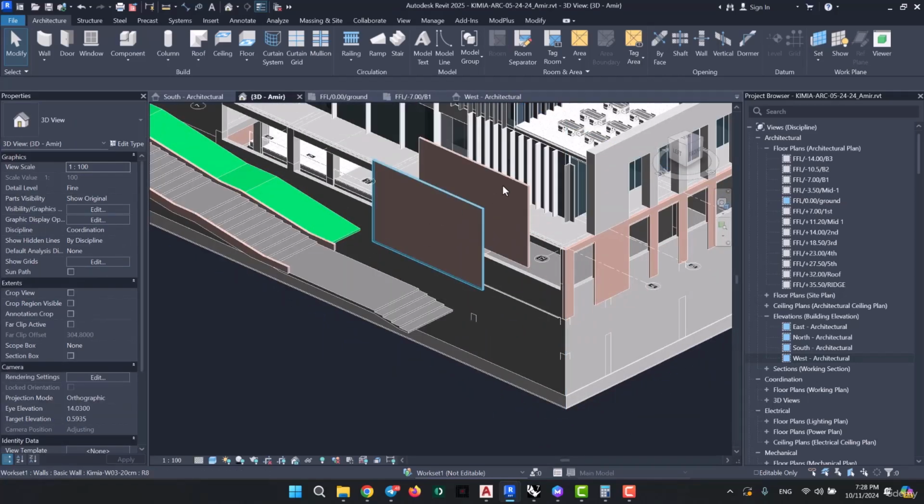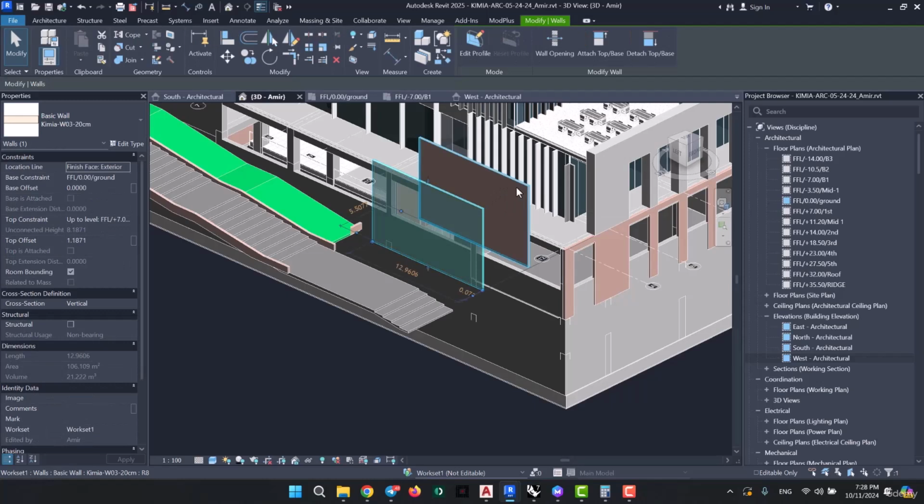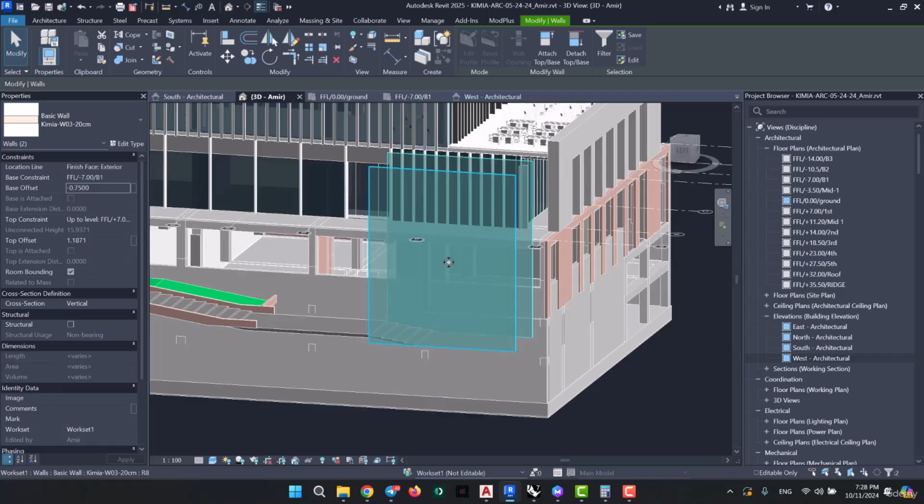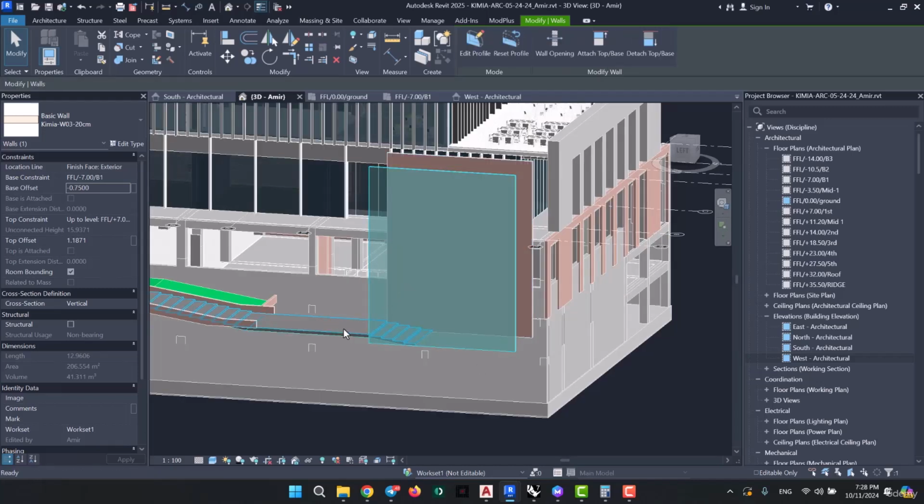And first we're going to need to adjust the offsets and elevations of these walls. So I'll select both of them, then set both of their base constraints to the first basement, which is the -7 offset, and as for the base offset, we're going to lower that by 75 centimeters. So here they are, and now I could also edit their profiles. So I'll select this one, along with these stairs, then isolate them both.